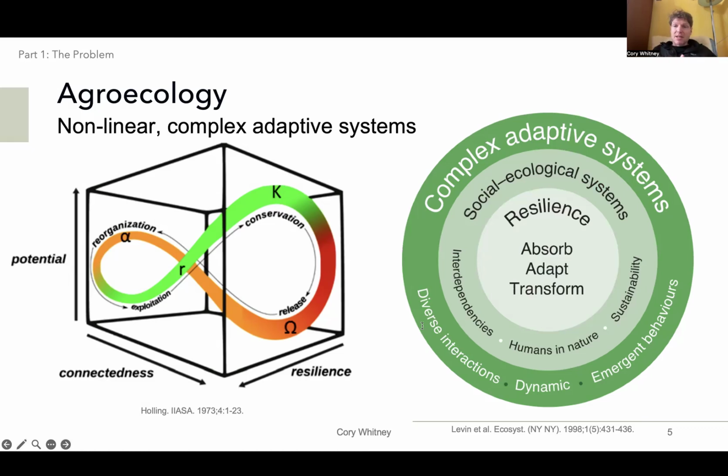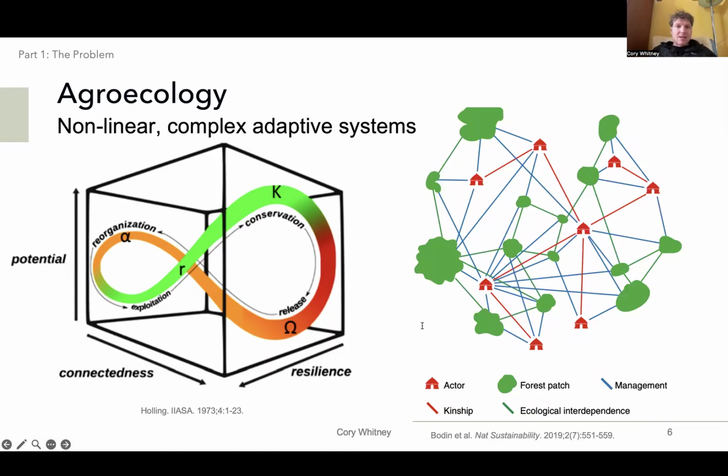We have a lot of emergent behavior happening in these complex systems, and so outcomes that we see can't be inferred from any components in isolation. Bodin shows us why. The outcomes emerge from networks of interacting social and ecological processes. This is a model from Madagascar on kinship ties and ecology. And they make the case that effects actually propagate through the whole network, not along a single causal chain. Most of our decision tools assume linear causality, but agroecology is different. An intervention in one place can propagate through the system. And so linear logic can become unreliable when we're trying to identify the effects of our interventions.